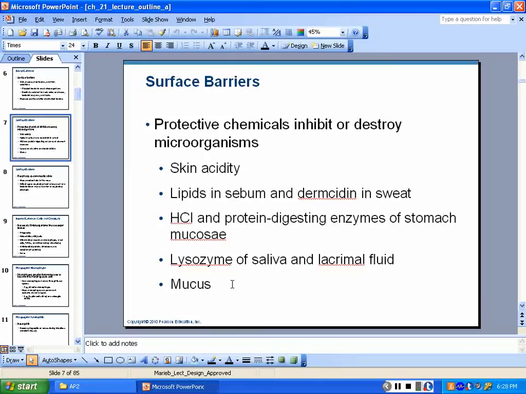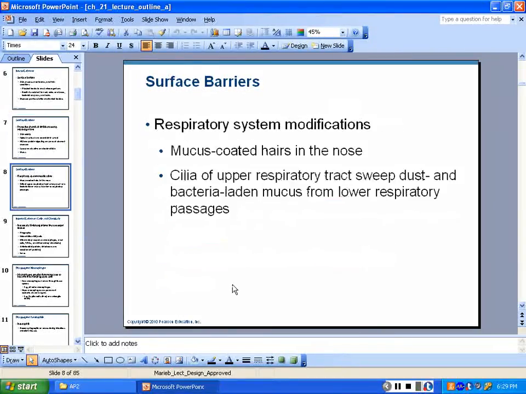Do you think that the stomach goes, I wonder what kind of bacteria you are? I wonder if you're a splinter. Its acid is just there to destroy whatever is there and to activate chemicals, which we'll talk about when we get to digestive, which we haven't done yet. So the big concept is these physical barriers and these chemicals, they don't really care what they're attacking. They just try to destroy stuff that's living that could harm us or try to keep stuff out of the body. That's the big picture on that.